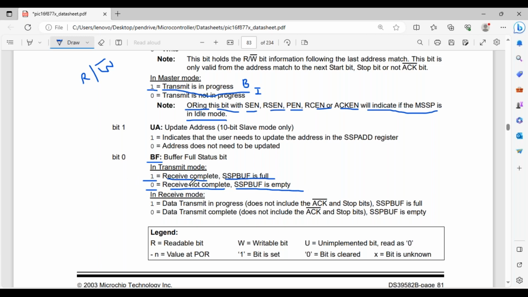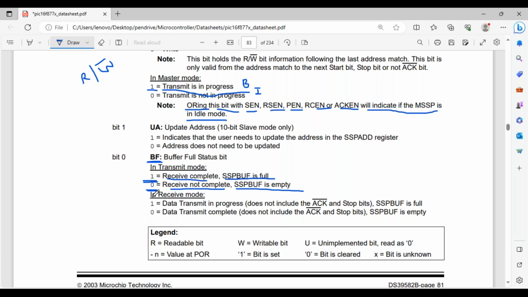Depending on this, you take the next action. If BF is 1, you cannot transmit. If BF is 0, now you can use the buffer to do the data transmission.